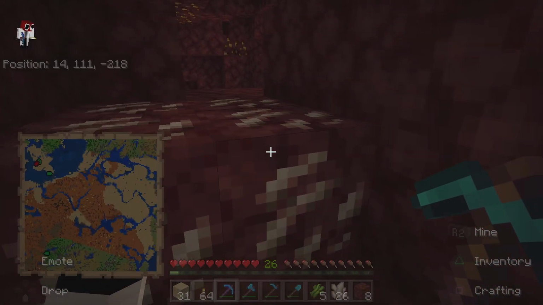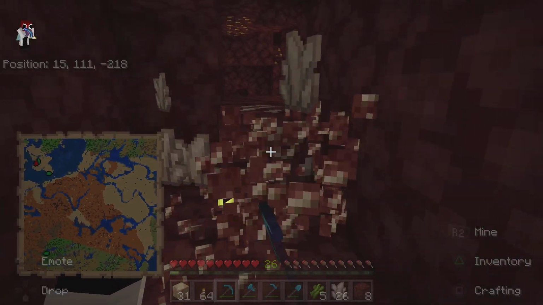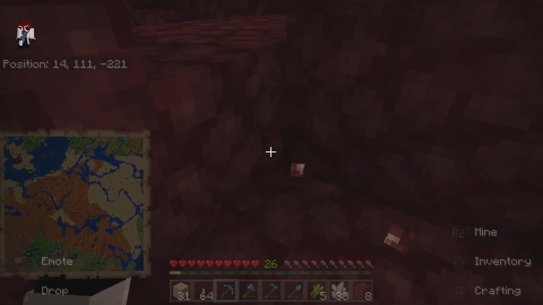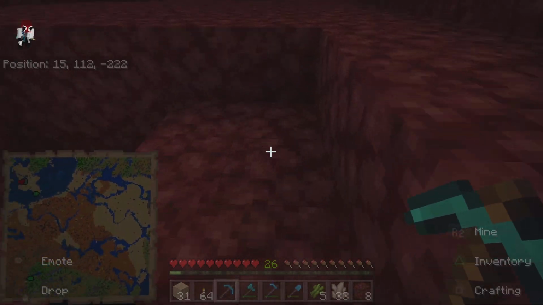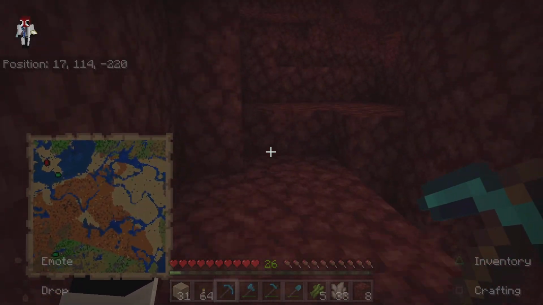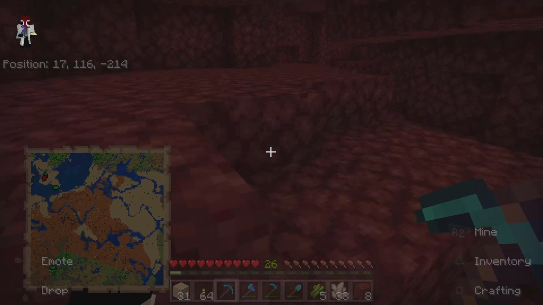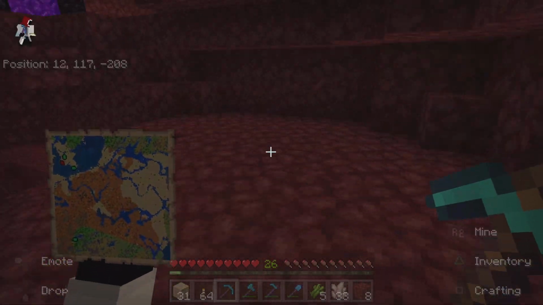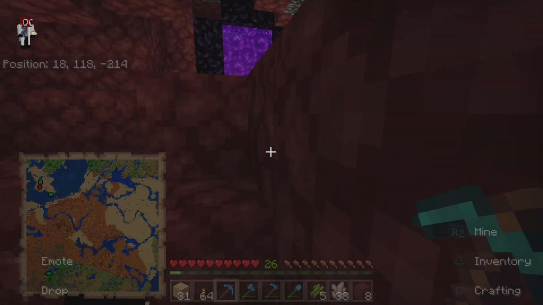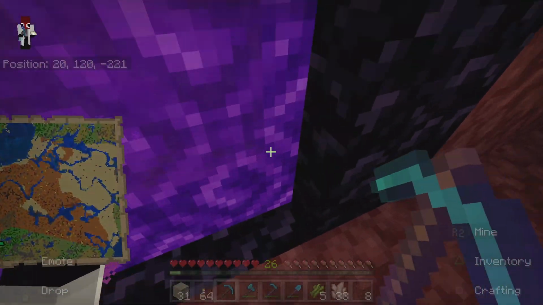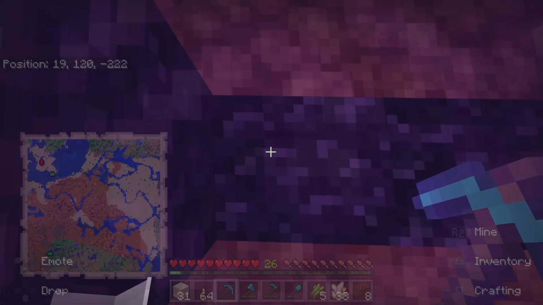Oh, and this stuff is really easy to break. So I think we did pretty good, and I think that's enough quartz. And then there's where we fall to our doom. Potentially. Okay. Alright, well that was quick. I thought we were gonna have to go exploring and all that.